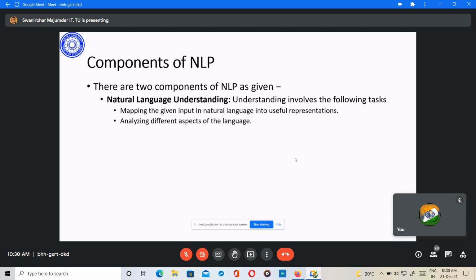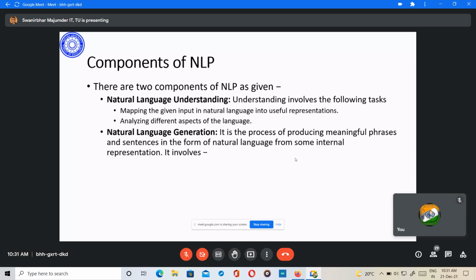Okay, so you just see there are some hazards, because your security system understands your normal voice, whatever your voice recognition system is, and you are using it as a signature, and your normal voice is being used to log in and log out. So what is happening here is that because of cough or cold, your voice has changed, so obviously you will be considered an unauthentic person, and you will not be allowed to log in. So, analyzing these different aspects of the language, first is which language, and then what is there, and along with that you may have a recognition system which is doing the speaker identification part.